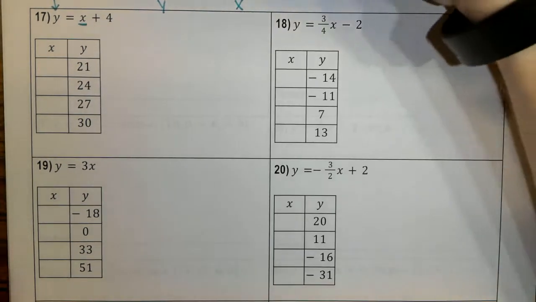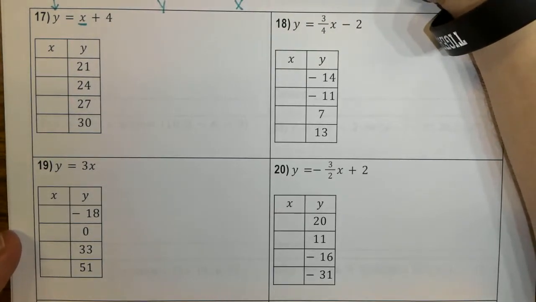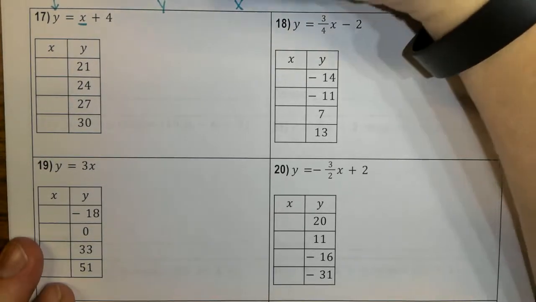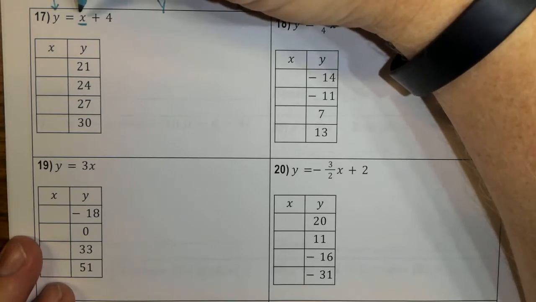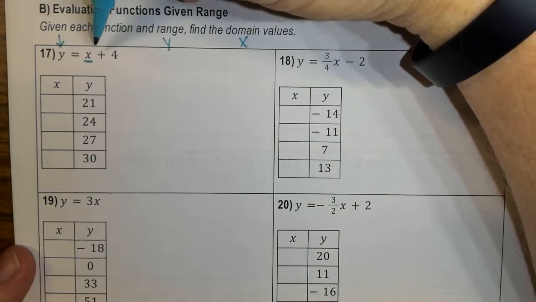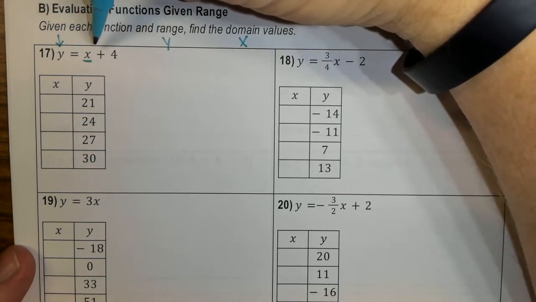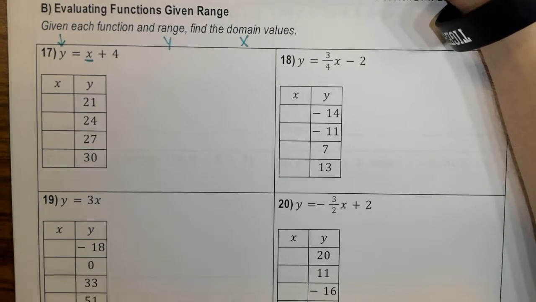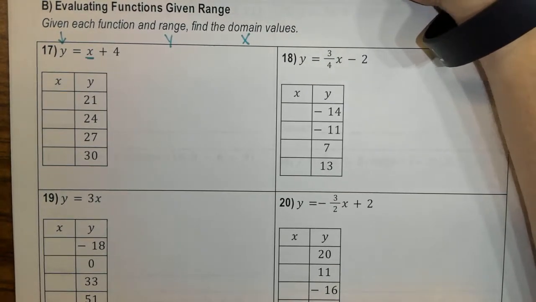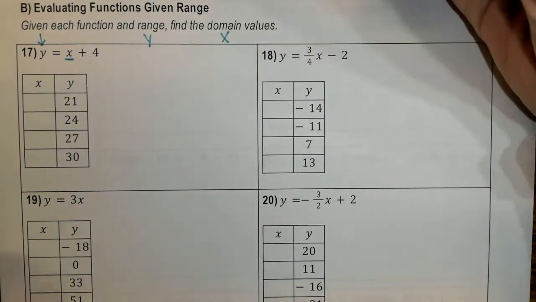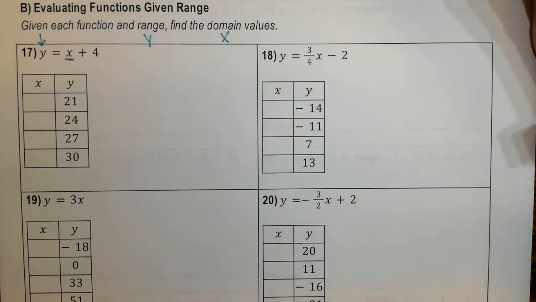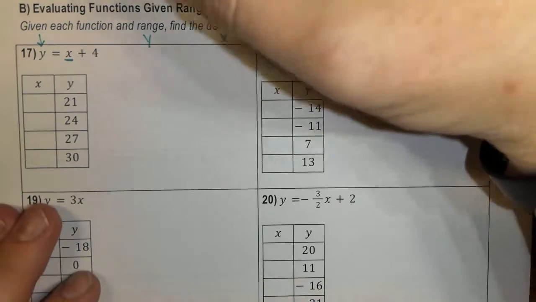To me, I would prefer, just because it would be easier to plug in later, if you solve for x first, right? So I'm going to solve for x. I want x equals everything. Then I can just plug in y, and then it's much easier to type in, okay? So think of this as a literal equation. I know y'all hated those so much, but it's okay. This may help.